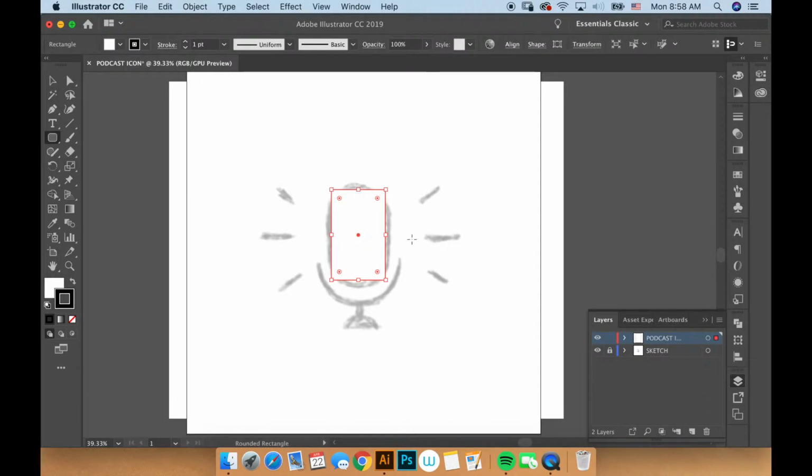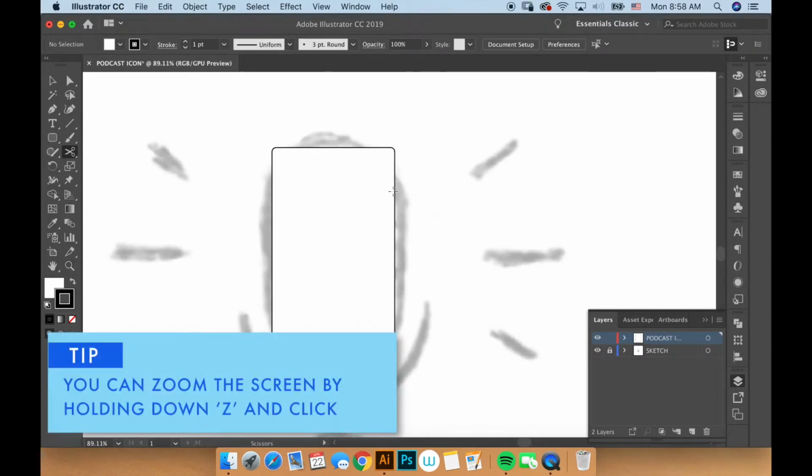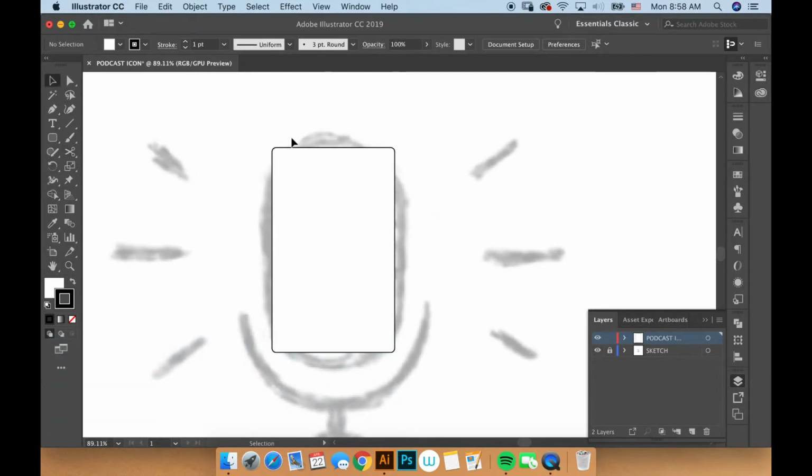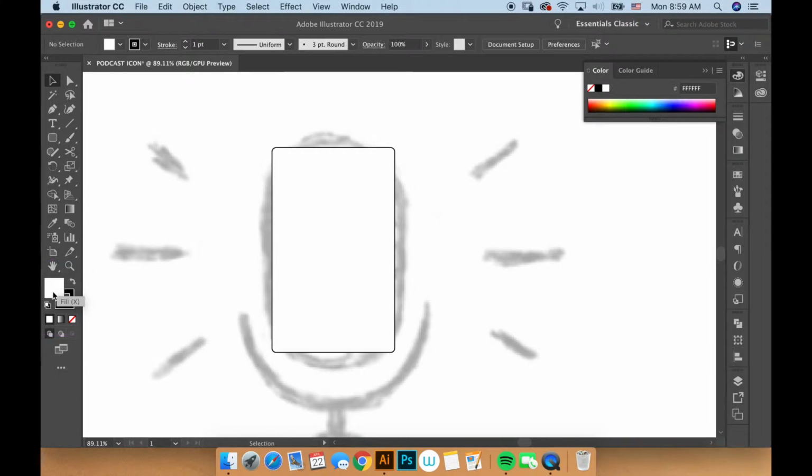So the first thing you notice is the inside is colored and the outside is the black outline. So I want just the outline and not the fill color in there. If you go down here, you will see two options. This one is a fill color, so that's white, that's what it's showing. And then if you click this one, this is the stroke, and this is a stroke color. Right now, I don't want to fill inside, I just want the stroke.